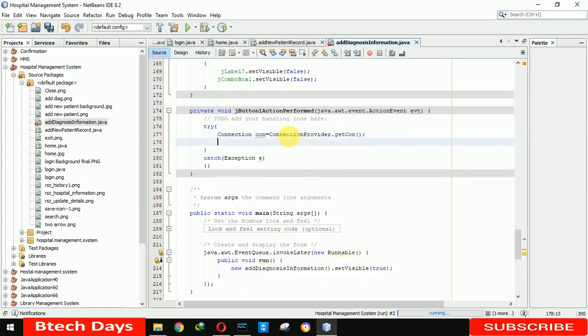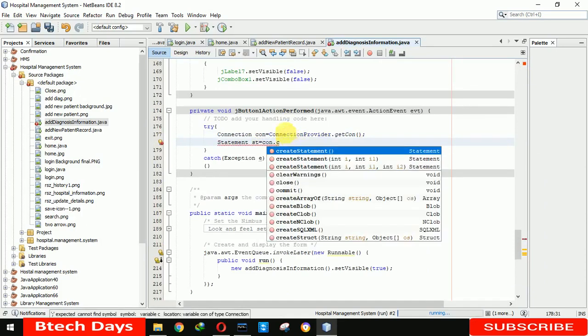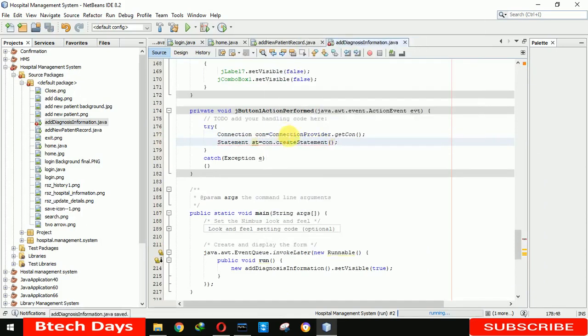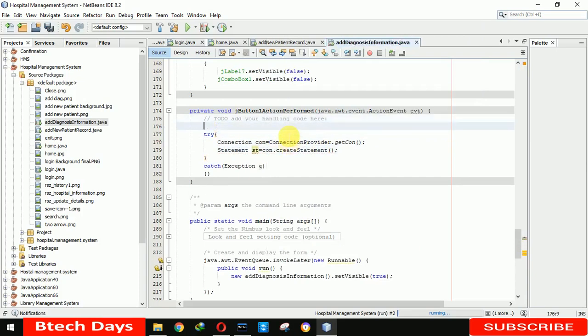Now we have to create the statement. st equals to con dot createStatement, and we also have to take patient ID here.